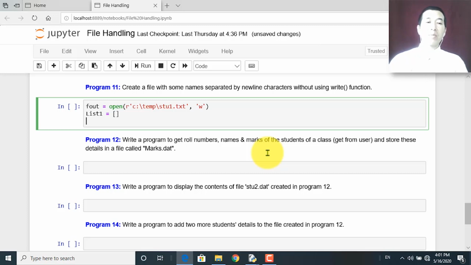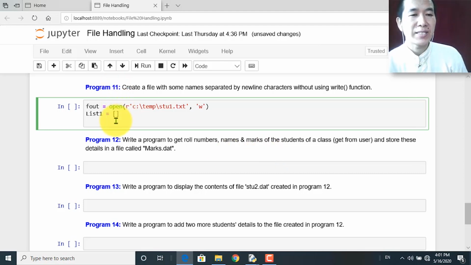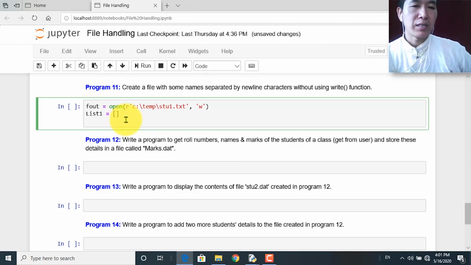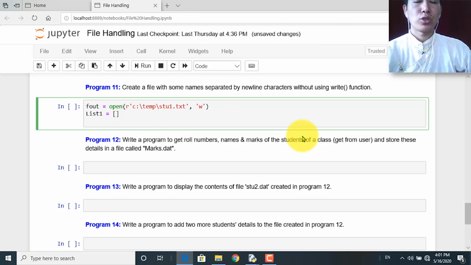So what is it that I'm assigned to list1? It is an empty list. This is an example of an empty list. When an empty list is assigned to list1, list1 automatically becomes the data type of list. This is one of the most amazing things about Python as a programming language.